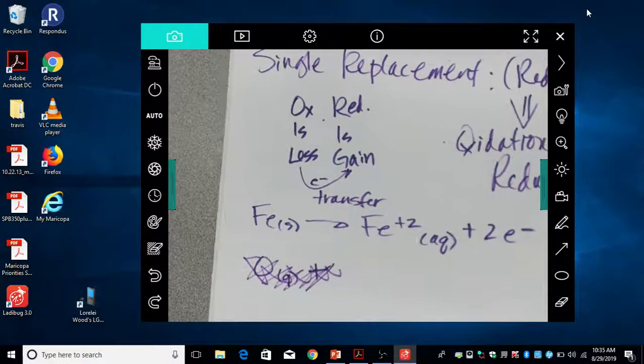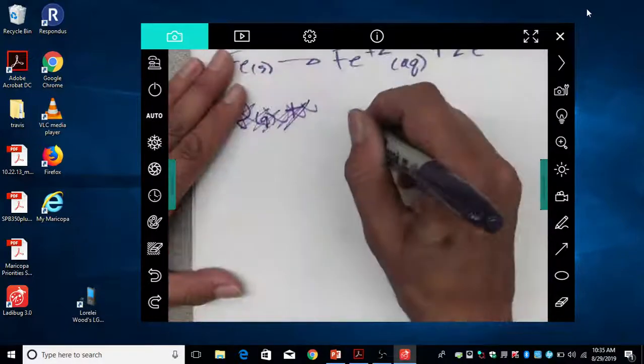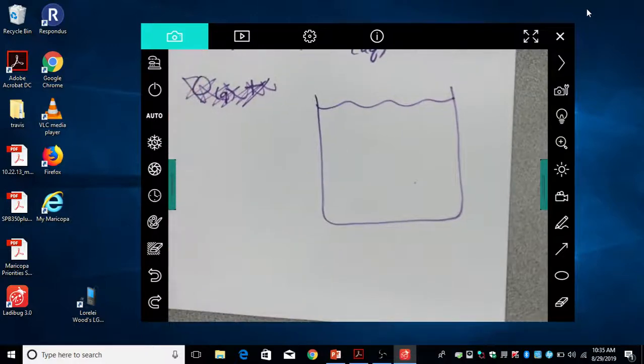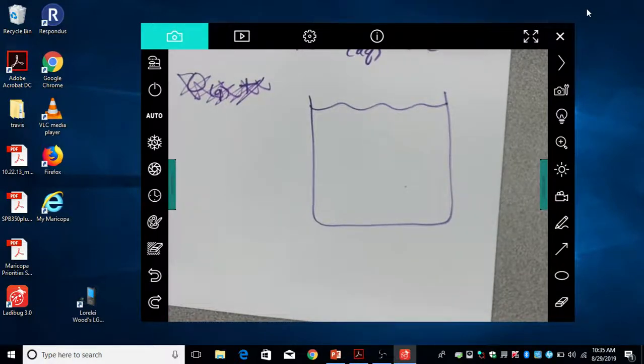All right. If you're looking in a beaker, and you will be, this week is the nomenclature lab, and I think you have single replacement lab first, don't you, before you have double replacement lab? You guys probably don't remember. All right, if you were looking in a beaker and you took an aqueous solution, and before we can even talk about redox reactions, we have to talk about what happens in an aqueous solution.